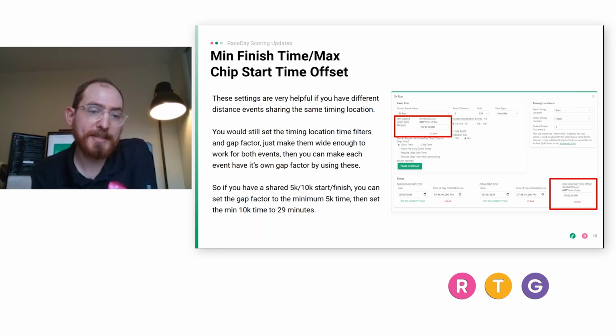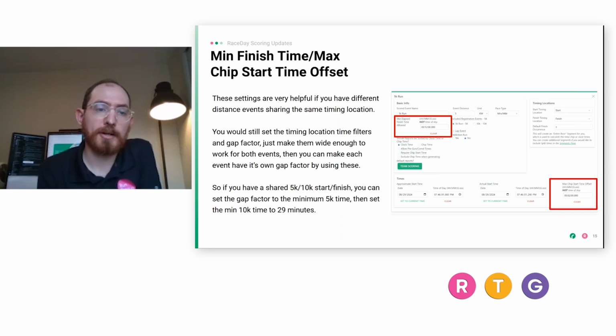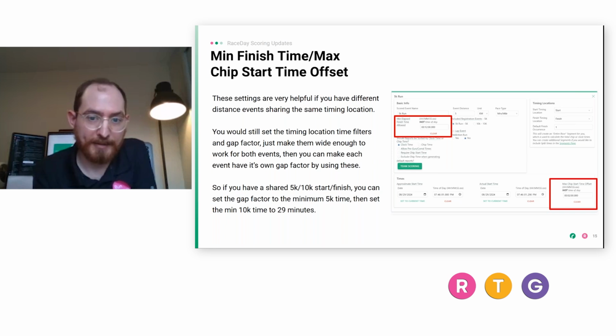So basically, you would set the timing location, time filters, and gap factors in order to capture all of the data. If you have a crossover of start and finish times, just make sure that the very last start of the very latest event would be captured by your collect start times until time, and the very first time of the very first event for finish would be captured under your consider finish times starting at time.